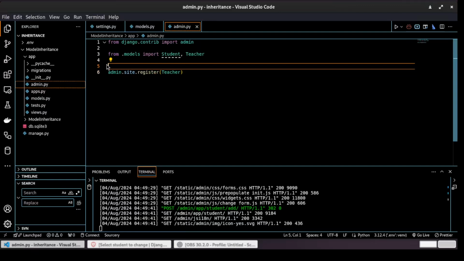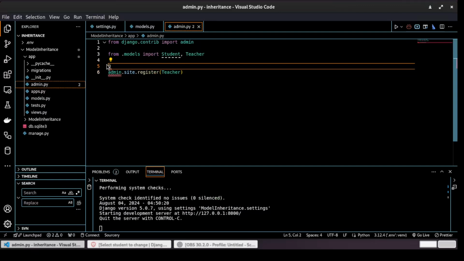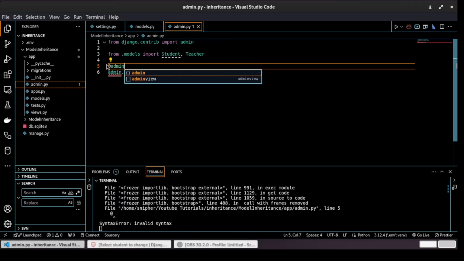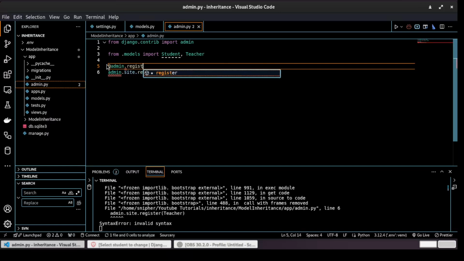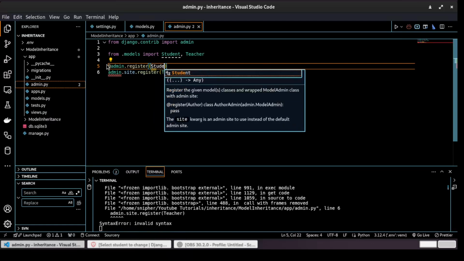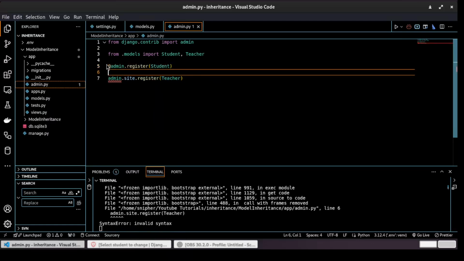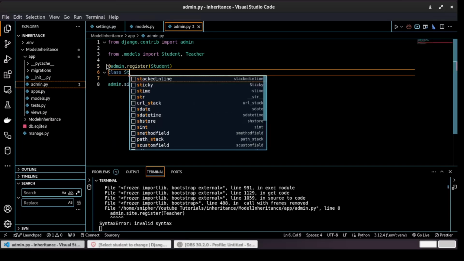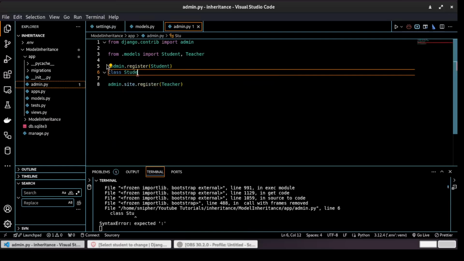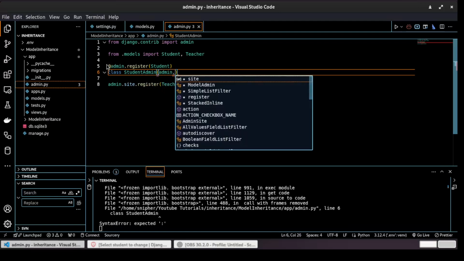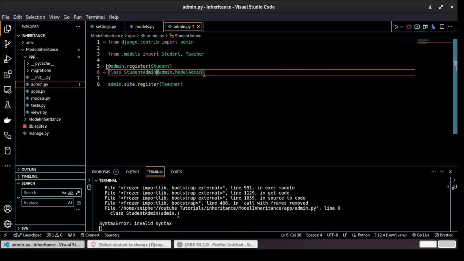So let us customize the admin interface. So let's say admin.register. Let me register the student, and then let me define class StudentAdmin, admin.ModelAdmin.